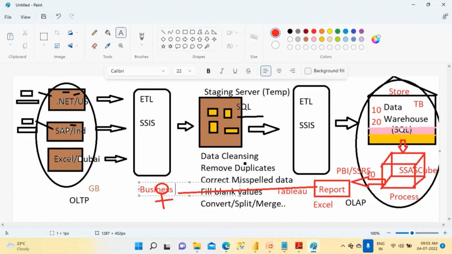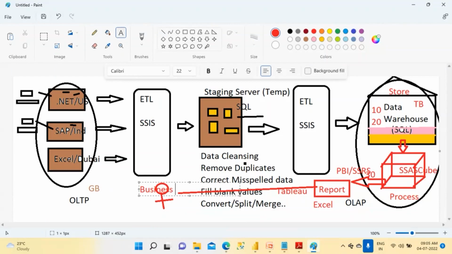All of them, these people are going to be analyzing it, and these managers' responsibility is to improve their business. If they wanted to improve their business, they would like to see how the sales is happening. To see the sales happening, they will ask us. There is a team called data analytics team. They will ask us the reports. So we will ask them what kind of reports you would like to have, sir. They will give the requirements. I need this kind of a report, that kind of a report.